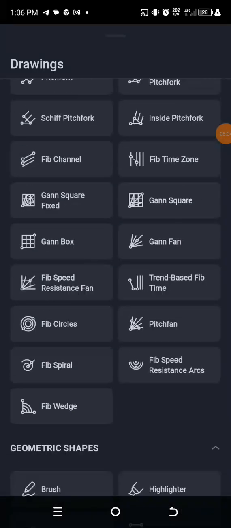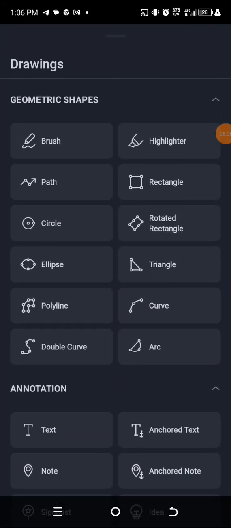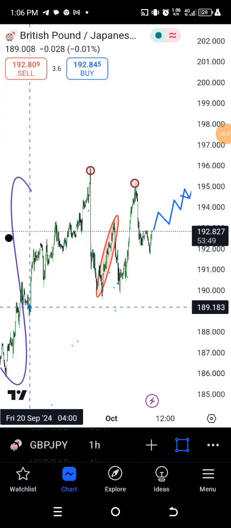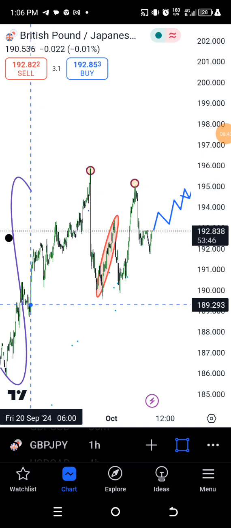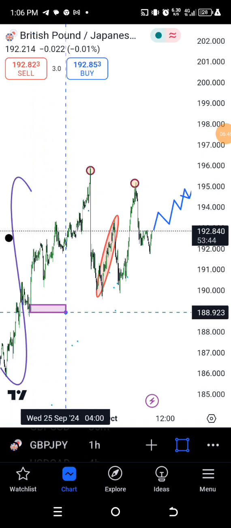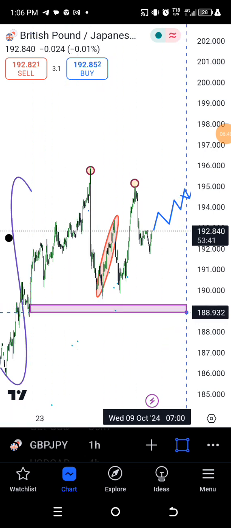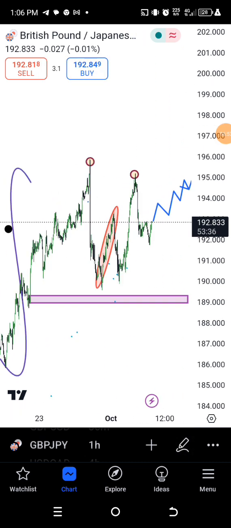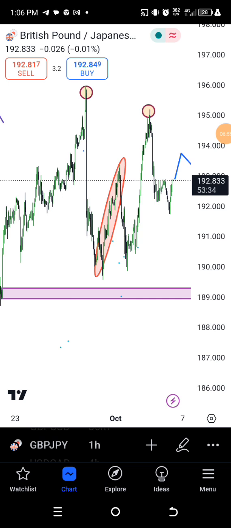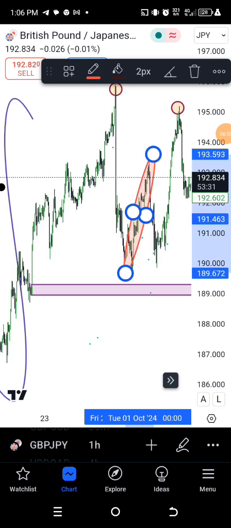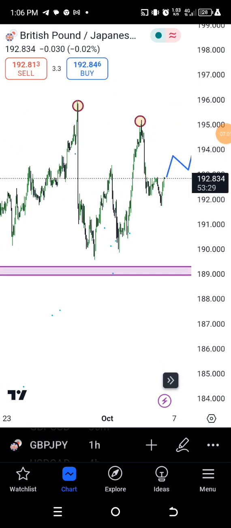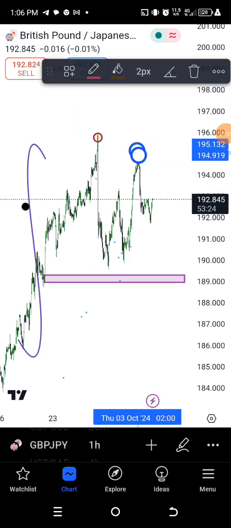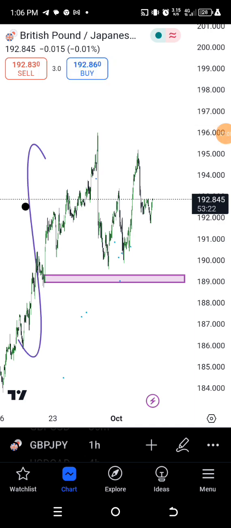Yeah, so the next tool is the rectangle. The rectangle, I spoke about it, is used for drawing your order block. So you just come, depending on your support and resistance, the way you see it, where it is, you locate it and then you just draw it. You just drag it. I made a video on this rectangle bar. Look for it just under those videos. The details are in that particular video. So this is one of the commonest that we use during analysis. It's very important for you to know this.